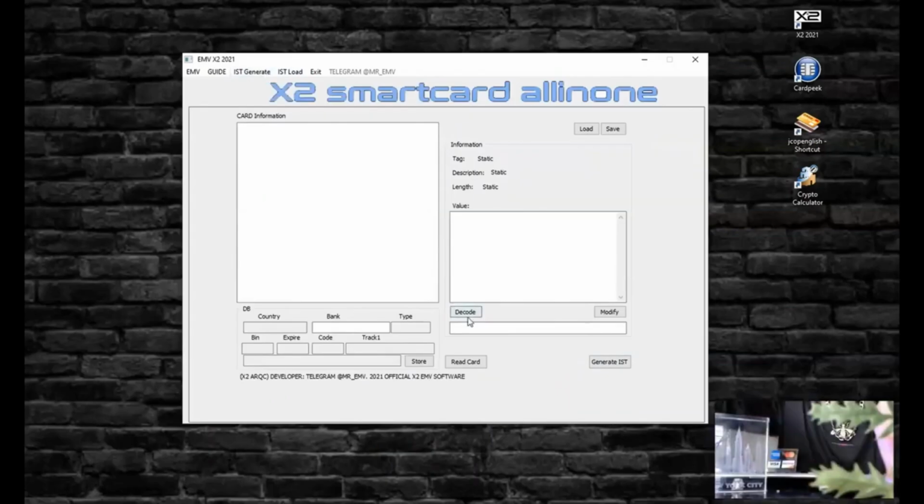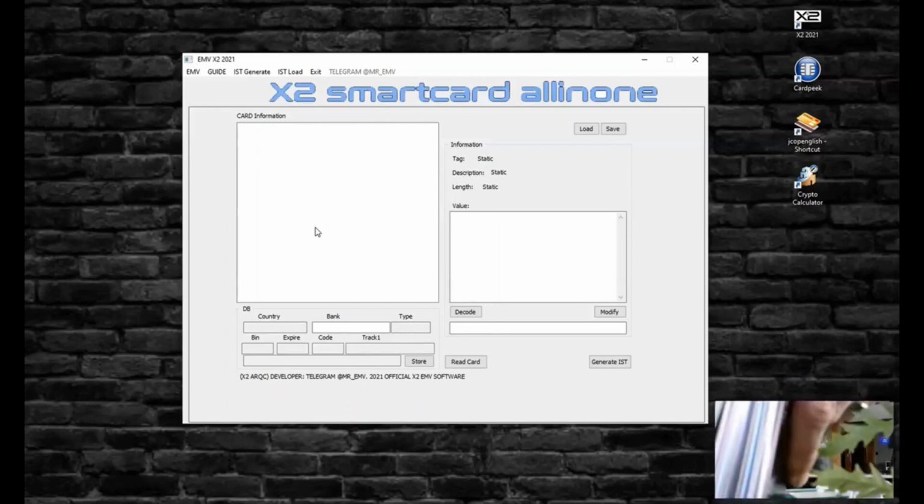I'm going to take this card out and put in a legitimate bank card. Not every card works. This one works well. Here, I'll show you. Got a stack of bank cards.